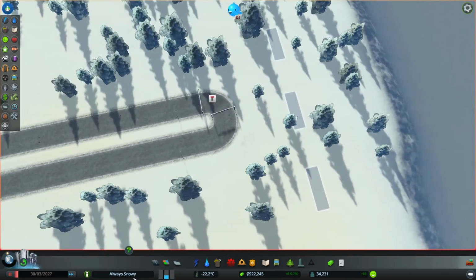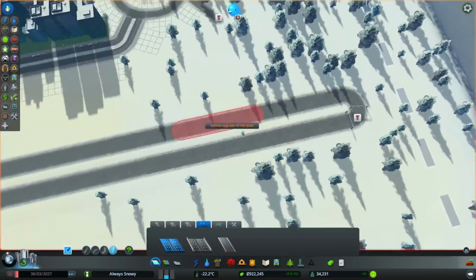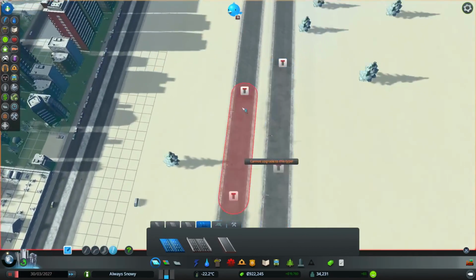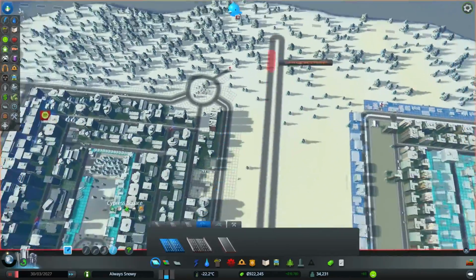So you can get to the end here and turn around. Can I do that? Can you not turn around there? Is that not allowed? I'd assume that was... Oh, is this all wrong? Nope, I want to fix that. I want to turn all this around. There we go. So you can turn around here right now.